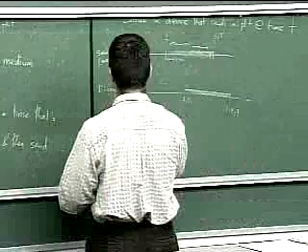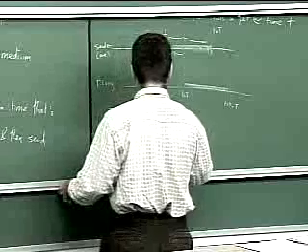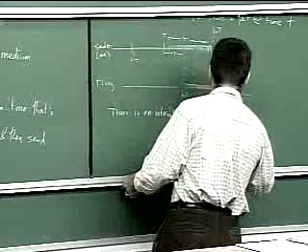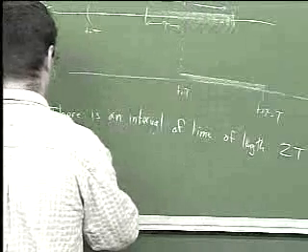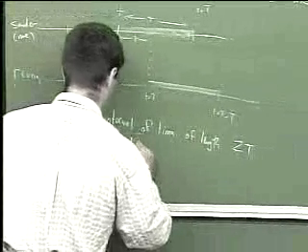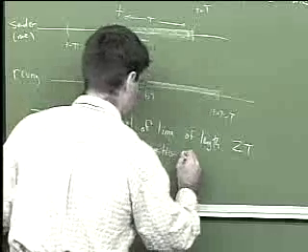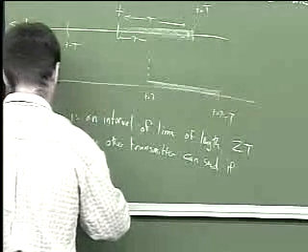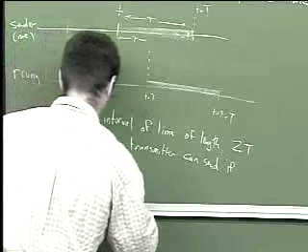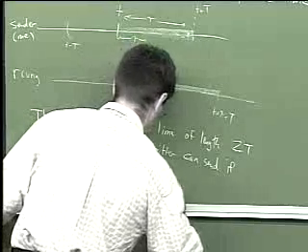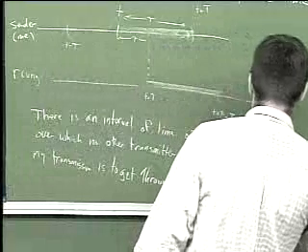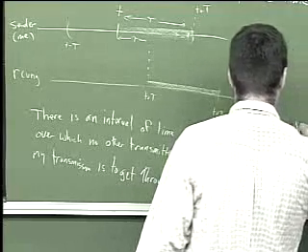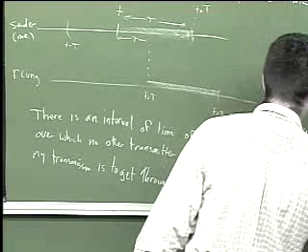So basically the problem is there's an interval of time of length 2T over which no other transmitter can send if my transmission is going to get through. That interval is t minus T to t plus T.